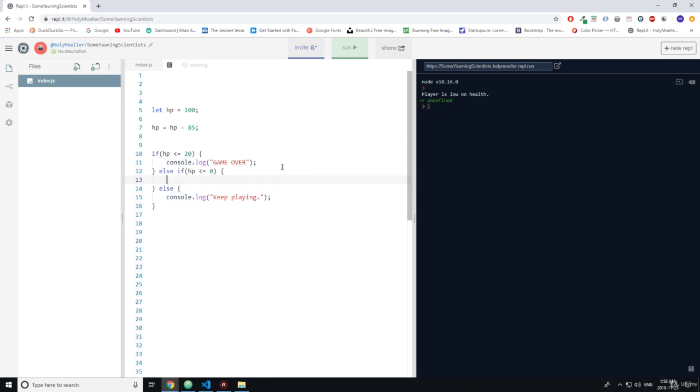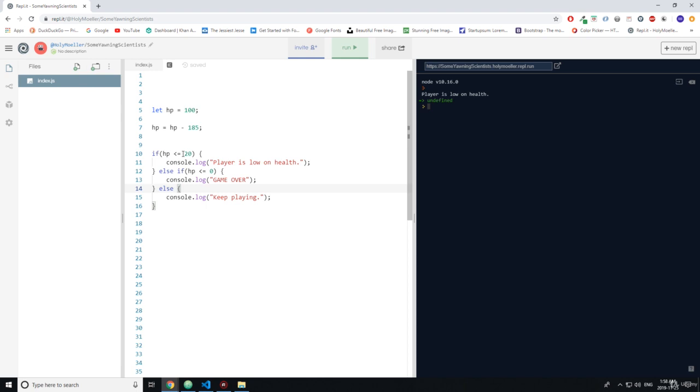Because even if the player has less than 0 health, it's still going to just say the player is low on health. So let's subtract 185, click run, it says player is low on health. Even though the player's health is less than 0, it's not getting there because it checks the first thing first, and if that's true, it leaves this if else sequence.